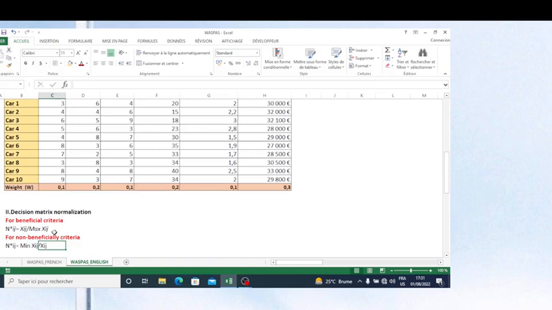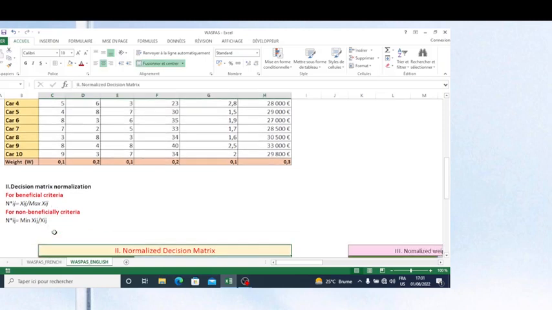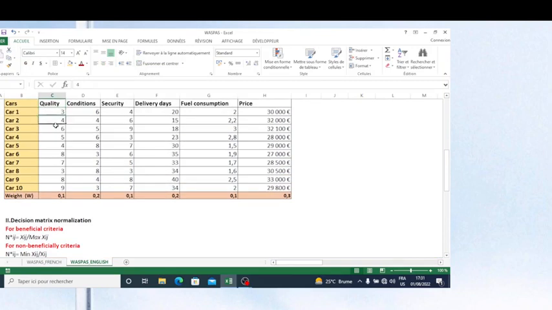That's why we have to make normalization. The way we are going to make the matrix normalization depends on whether the criterion is beneficial or non-beneficial. For beneficial criteria, we take each value divided by the maximum value among these values. For instance, we choose the maximum value here, and here also, because those criteria are considered as beneficial criteria.